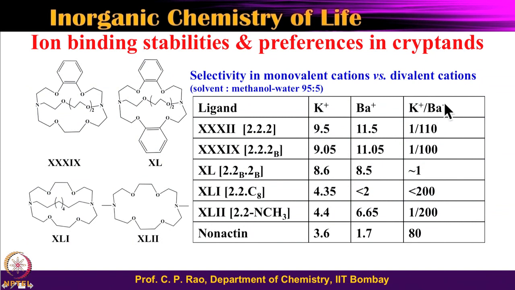You see that this is divalent 2 plus. So, K plus and 2 plus. So, therefore, this becomes almost nothing. So, this means this is more favored for barium, this is more favored for barium, this is neither good for anything, this is more favored for potassium, this is more favored for barium, this is more favored for potassium. So, the numerator greater value is for potassium, the denominator greater value is for the barium divalent. So, that is how nature has tried to adjust these things.